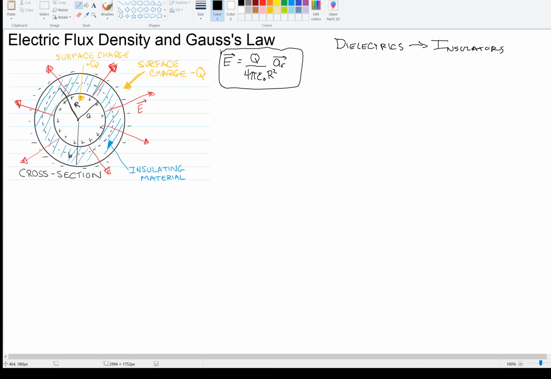Then, some time later, the outer sphere was removed carefully with insulated tools, and the negative induced charge on it was measured. So even though it was grounded originally, when they measured the charge, they found that there was negative charge on it. And what Michael Faraday found was that the total charge on the outer sphere was equal in magnitude to the original charge placed on the inner sphere. And this was regardless of the type of dielectric material in between the two spheres.